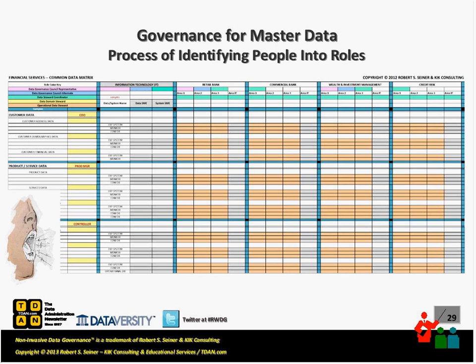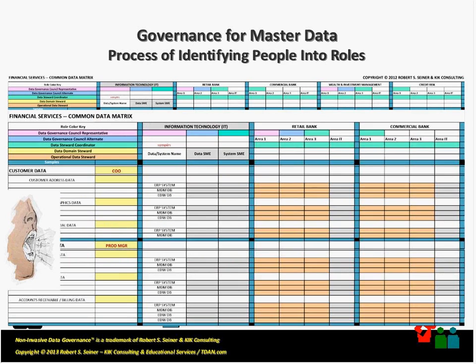So if you follow the non-invasive approach to data governance, my suggestion is that we're not going to go around giving people new titles. We're going to identify what they're doing, and we're going to slot them into that framework that I showed you on the prior page. But the interesting thing, I know this is a very difficult slide to read. For that reason, I blew it up a little bit, so here's a closer version of it. But basically, it's very simple.